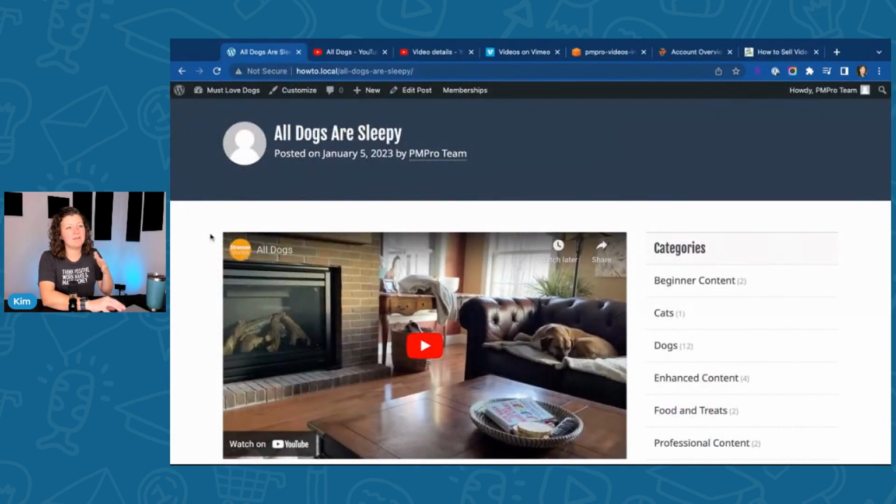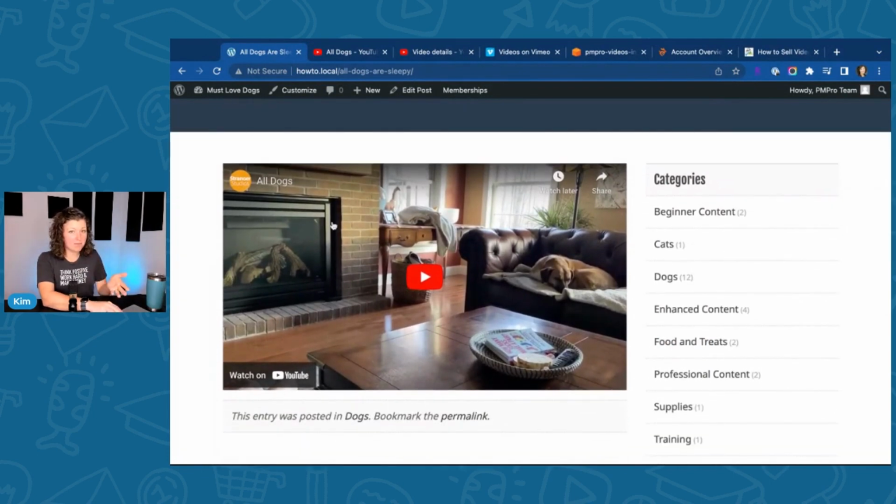There are some ways to hide that URL. Other players besides this default WordPress one don't show the share link or the watch on YouTube link and create a more minimized player view. I can show you one of the plugins I recommend for that later. But just bare bones, if all you were going to do is have very minimal content protection for your YouTube videos, that's how I would do members video on YouTube.